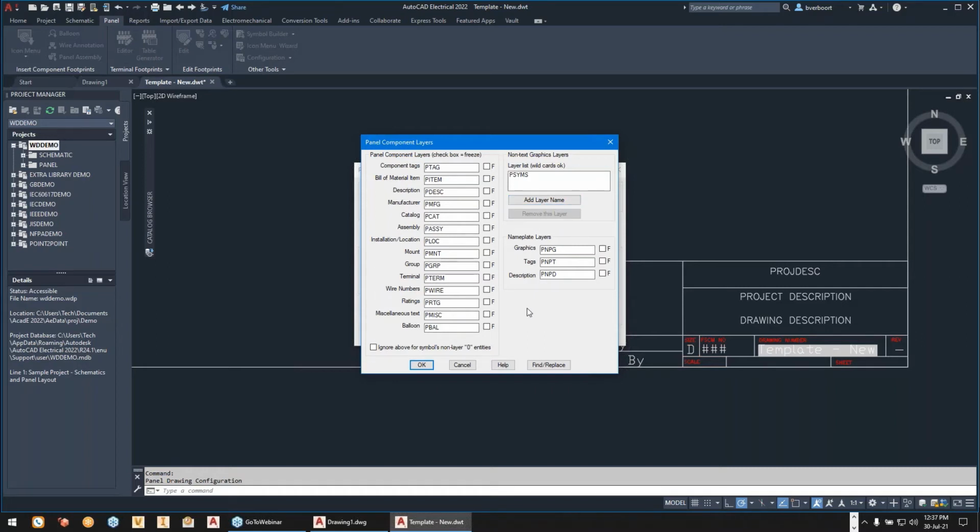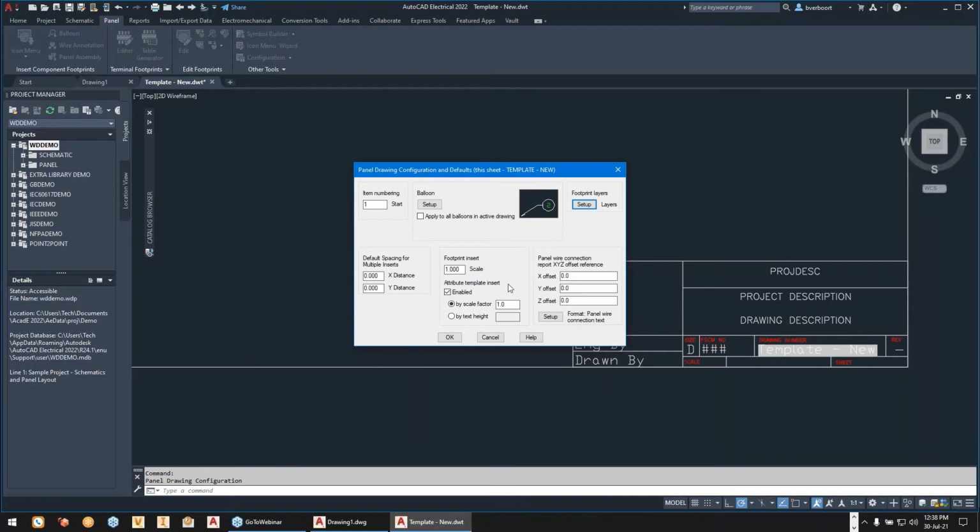I'm a big proponent of leaving things the way that they are out of the box if you can. Certainly there's reasons for customizing stuff, but again, it just can become a burden in an ongoing way if you're making too many customizations as you upgrade from release to release. It's just one more thing that you have to remember and make sure it gets taken care of. So if you can run out of the box, the product is set up to work just that way. Plug it in and go to work with it. But if you have specific needs, there's a lot of capabilities when it comes to customization and making adjustments to the system.